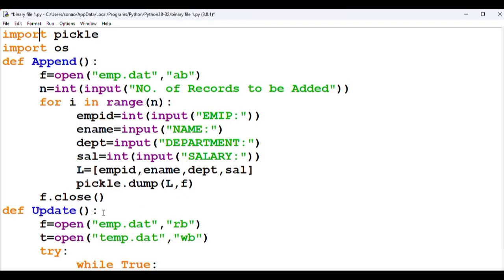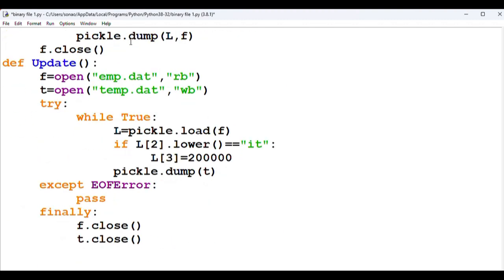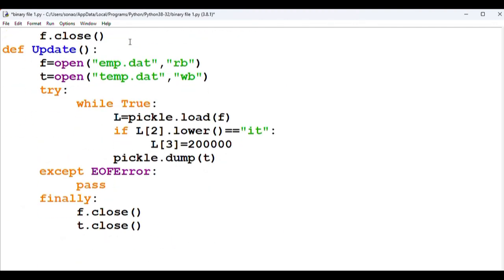Now I am going to do a little bit of arrangement. Let's go here and see. I have added one more module to my program, which is os, import os. Why I have added this? I just told you, I created a temporary file which is just an updated copy of emp.dat. Now I want to rename this tmp to emp. To rename any file, we have to use the module os.